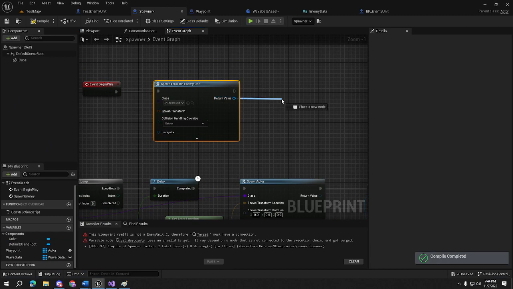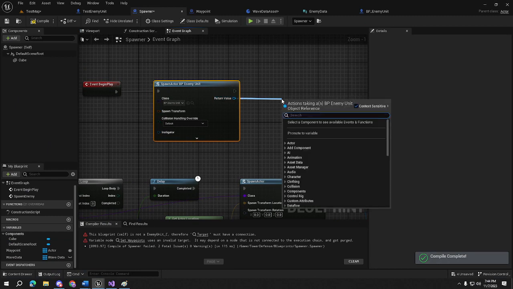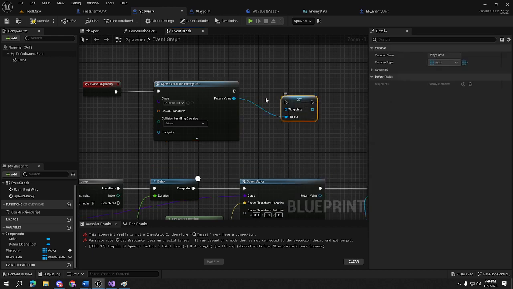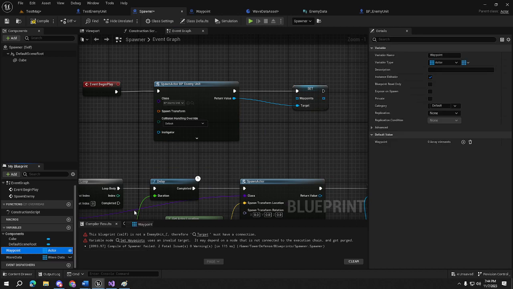Here I have my waypoints. And let's add in the waypoints here.